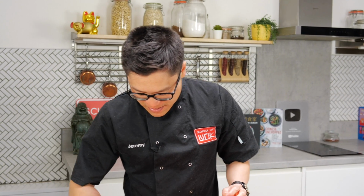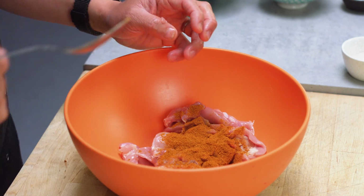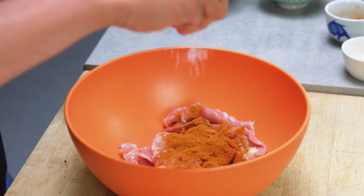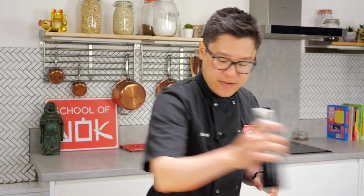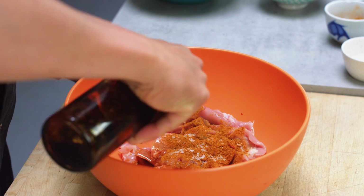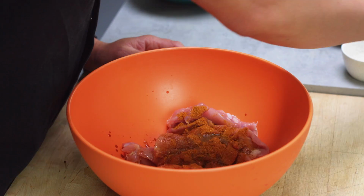So I like to put a tablespoon of curry powder, that's Madras curry powder, into this for that base of spice. And then a good pinch of salt. And it's not often that I do this, but I'm putting salt into this marinade and light soy sauce. And I'm doing that because I'm going to deep fry this and get it into batter. So that flour around the edge does, I guess, take away some of that salty flavour. So roughly a tablespoon of light soy sauce. A little bit of white pepper.